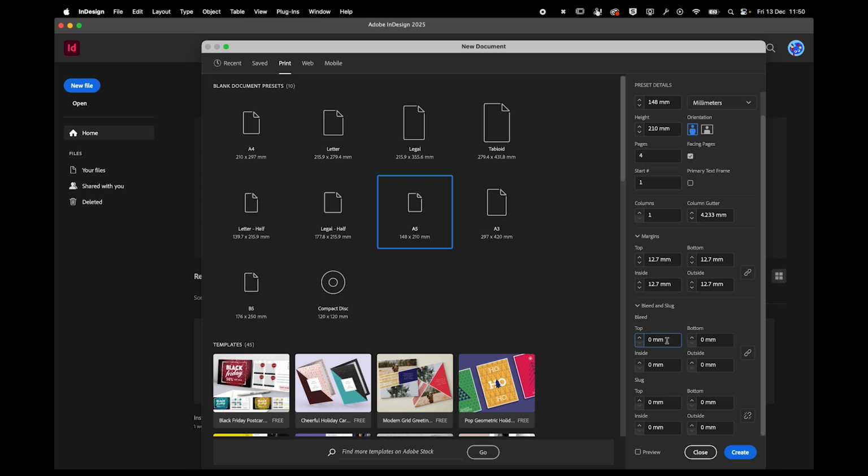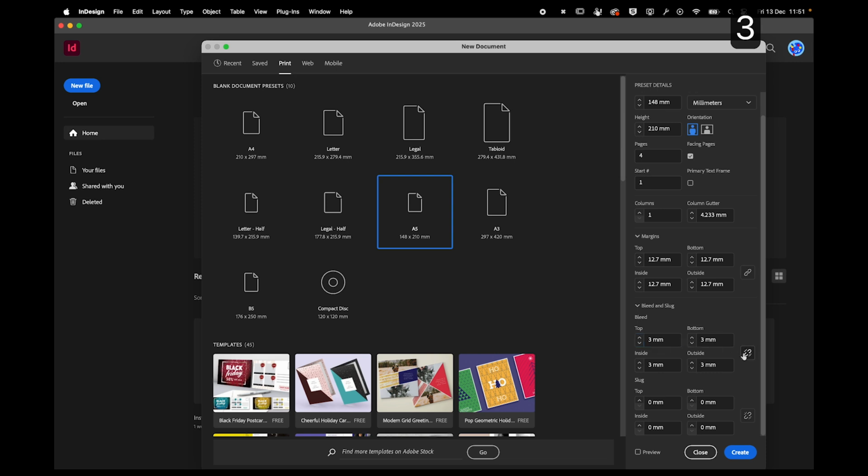Bleed and slug. So bleed is the area on the outside of your page where, if it's being printed, it leaves a margin of error. Paper cutters aren't always exactly accurate. There may be a leeway of between 1 and 3 millimeters. So within that, you make sure any content on your page, images, color, extends outside the edge, and you usually have that as 3 millimeters. I'm going to put 3 millimeters in.